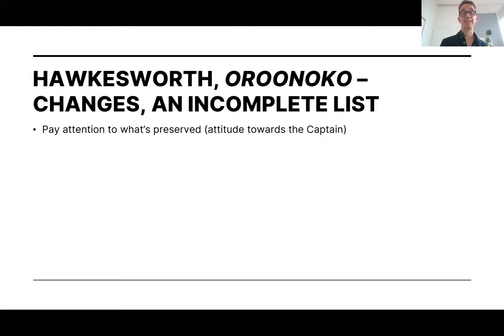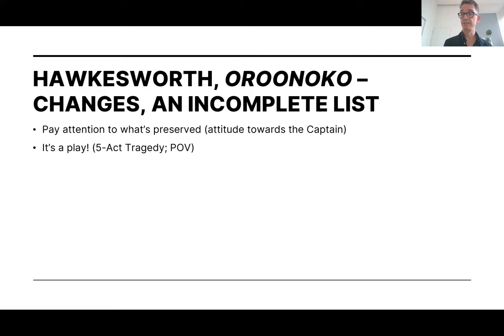Hawksworth takes the extra step of actually having Oroonoko kill the captain, which is something that Behn doesn't allow her character to do. The other major change, of course, is that it's a play at all — a five-act tragedy. While some critics really want to stress that there is a kind of ironic distance between Behn and her narrator, saying the political confusion and confusions of sympathy in the novel are due to ironic distance between Behn and the first-person narrator, I don't really think that's the case. I think Behn's political commitments are quite confused, and there's really not a lot of ironic distance between the first-person eye and the writer. However, with the play, there's no necessarily particular point of view — it's a bunch of characters on stage, and that itself is going to make a major change in how we appreciate and engage with this text.